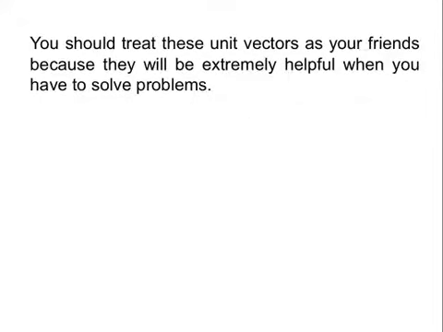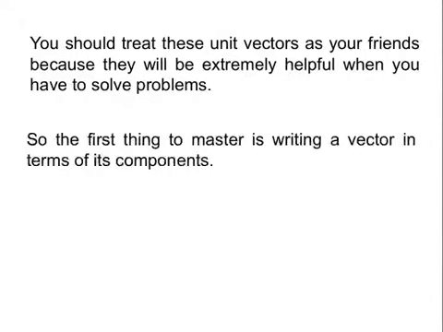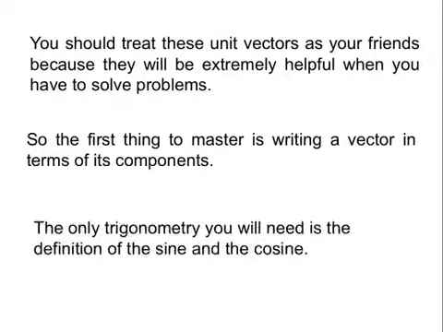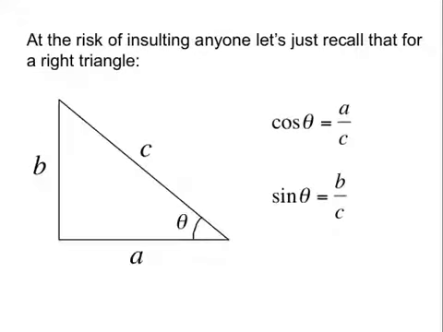You should treat these unit vectors as your friends because they will be extremely helpful when you have to solve problems. So the first thing to master is writing a vector in terms of its components. The only trigonometry you will need is the definition of the sine and the cosine. At the risk of insulting anyone, let's just recall that for a right triangle, cosine of theta is the adjacent over the hypotenuse, the sine of theta is the opposite over the hypotenuse.